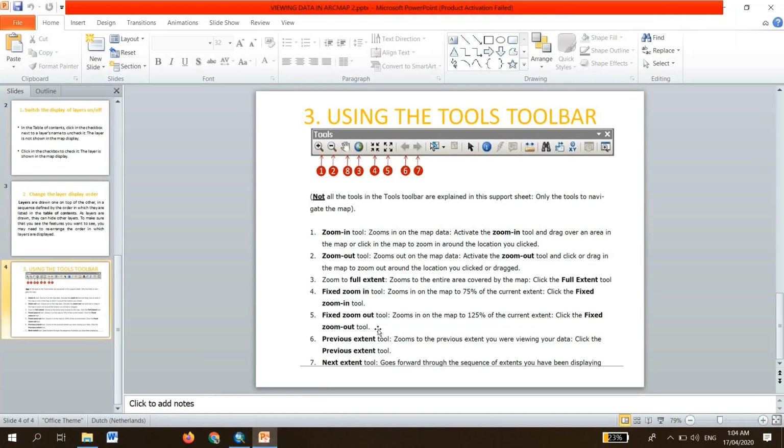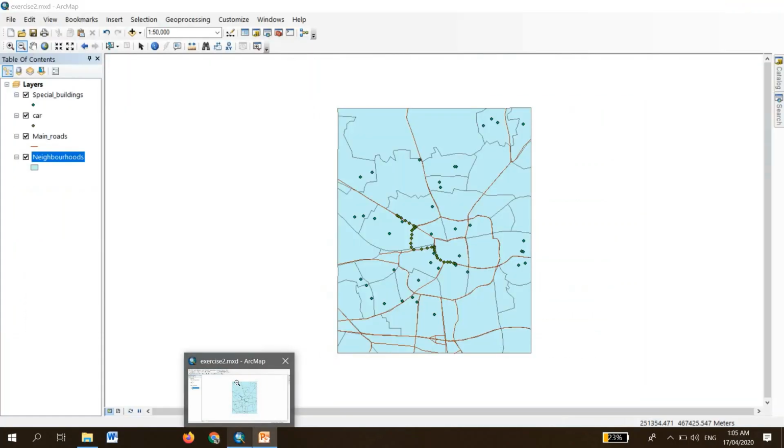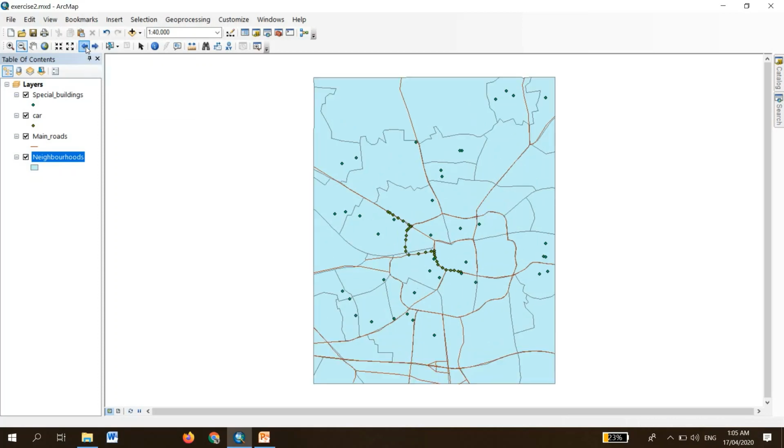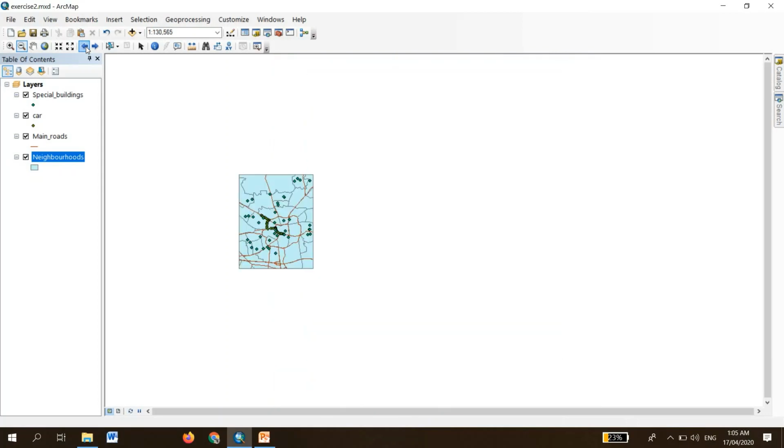And now we go to previous extent. Zoom to the previous extent you were viewing your data. Click the previous extent. Assuming that this is the previous extent, if I want to see how I was viewing my data, I keep on clicking on it.